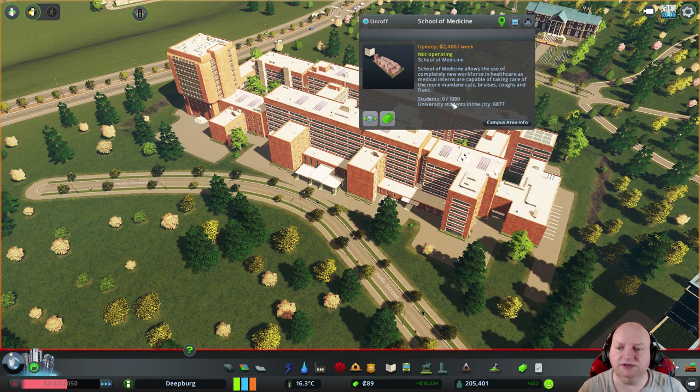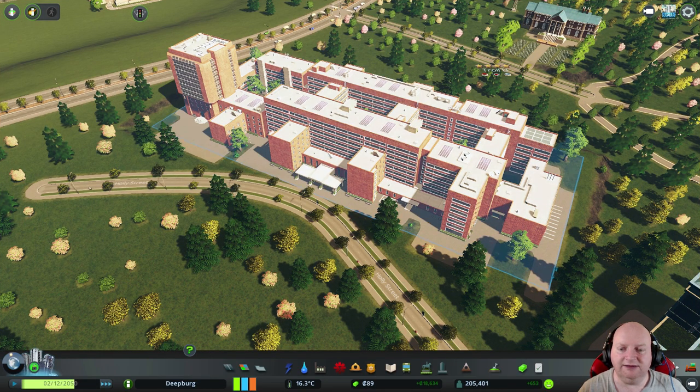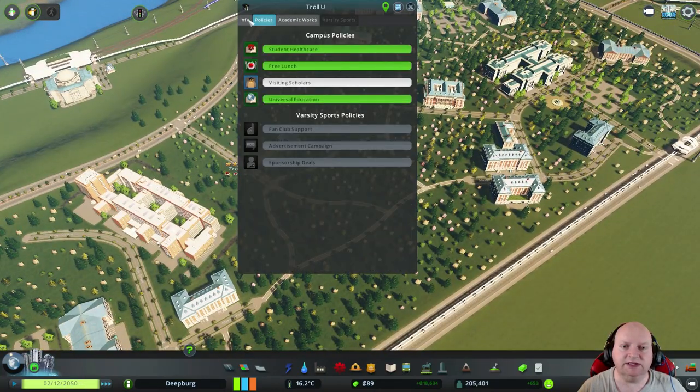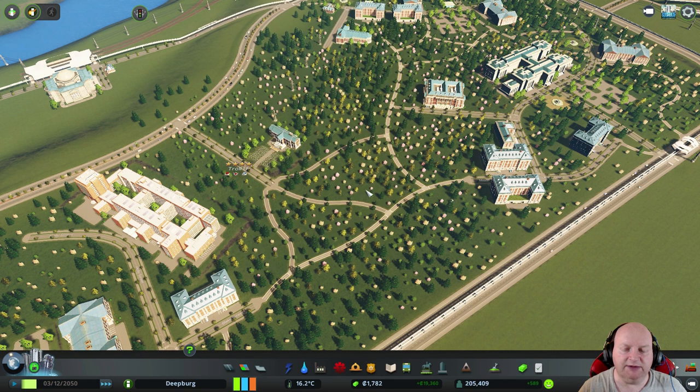It brings in 1,000 students, and that's great. Cool. Alright, let it run. That's kind of a nice building, actually. Alright, so we've got the university, it's a little upgrade there. Our attractiveness should have gone up a little bit more, actually, because of that as well. I think it went up a bit. We need to put some more stuff in here just to help with the attractiveness.